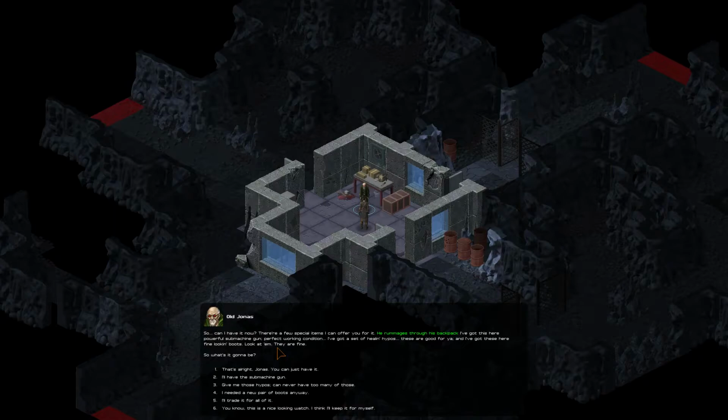See, this is one of those situations where you get to choose how you want to handle it. So that's all right, Jonas. You can have it, or I'll have the submachine gun. That's the route I think I want to go. Give me those health hypos. Can never have too many of those. I need a new pair of boots. Anyways, I'll trade it for all of it. Or, you know, this is a nice looking watch. I think I'll keep it for myself. If you say that's all right, Jonas, you can have it.